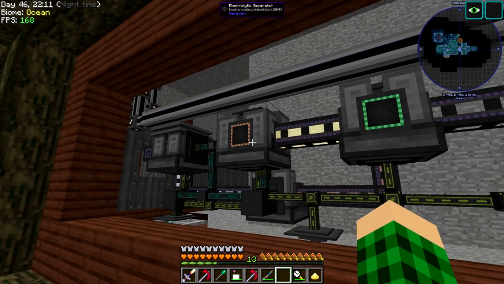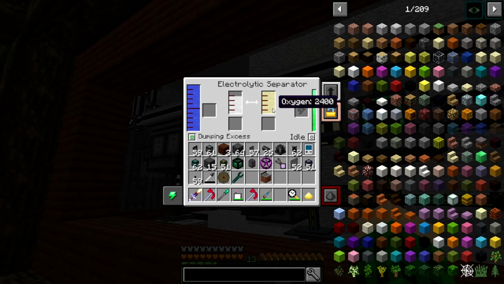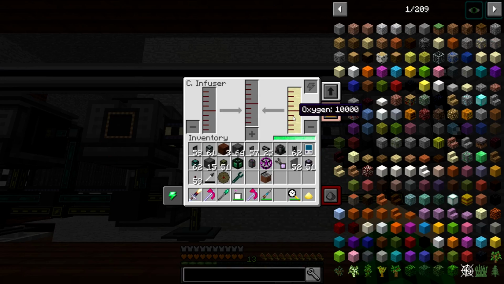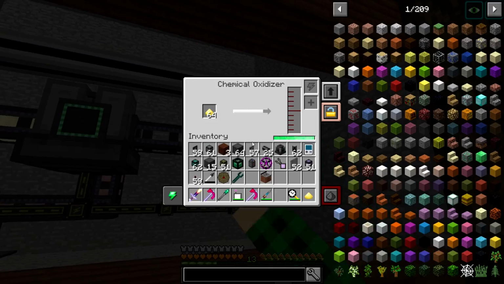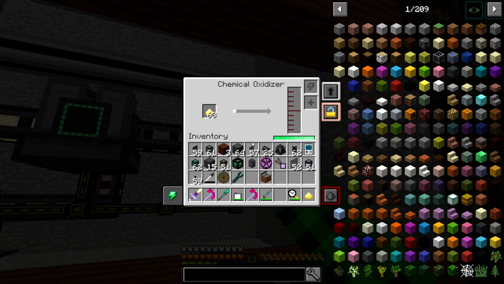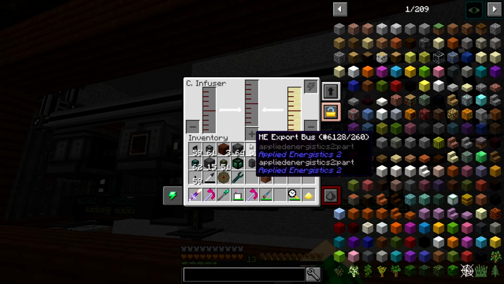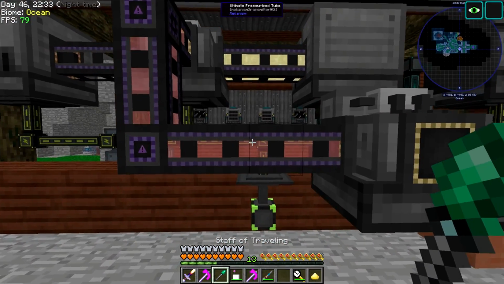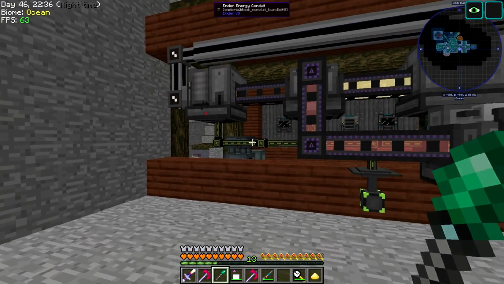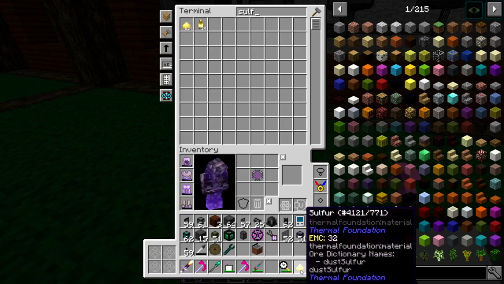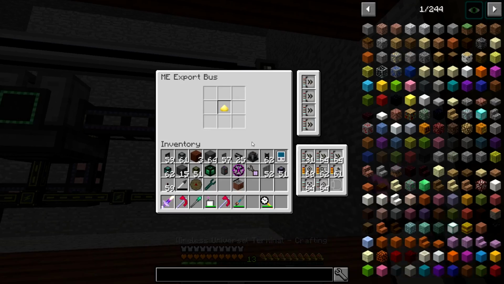I don't know why this is transferring super slowly, because this is already filled up. And this is an ultimate pressurized tube. And this is making the oxygen. This is making it slow, which is weird. Okay, so we're only making it as fast as this sulfur is being made. And plus, I don't know where currently the gas is going. It could be just filling up the pipes, or it maybe doesn't have a stopping thing, but like we have 81,000 sulfur.